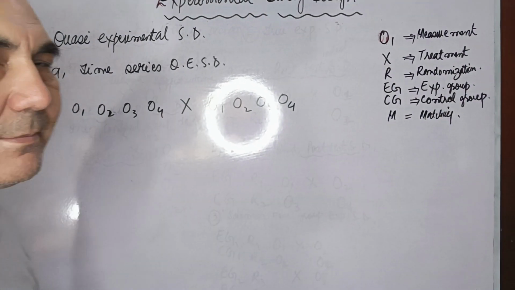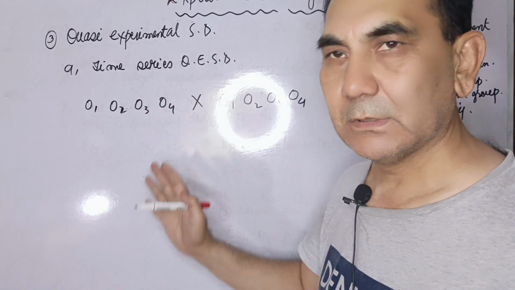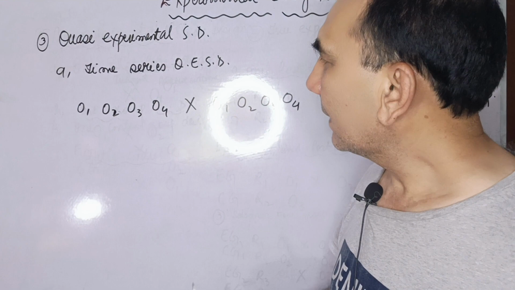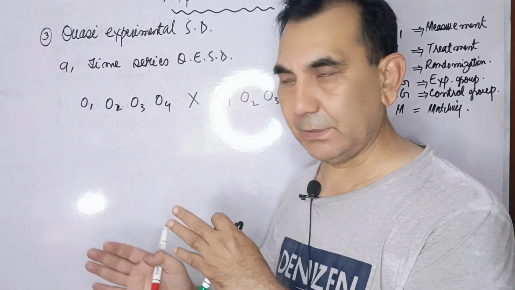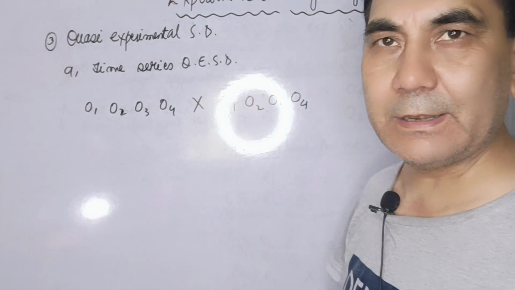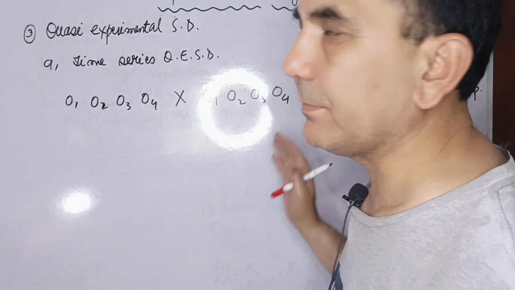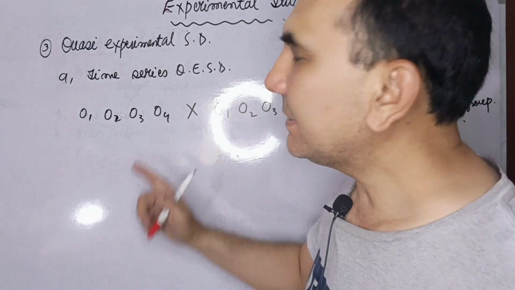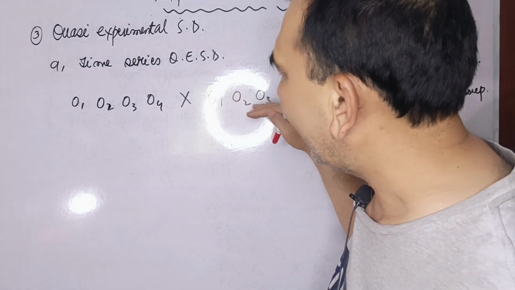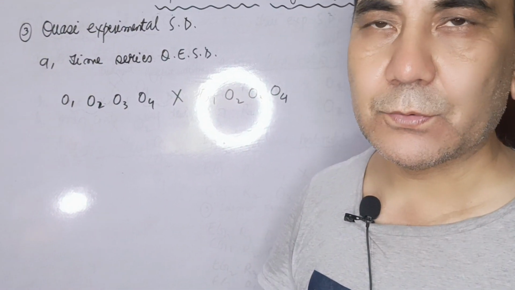Now see, in this time series he conducts a study over different time periods. He collects the pretest data at different time periods. Then he exposes that particular group to a treatment or any intervention. Then he goes for the measurement of the post-test at different time periods. So it is called the time series quasi-experimental study design, in which the pretest group and the post-test group are not randomly allocated, and the control group is not present over here.